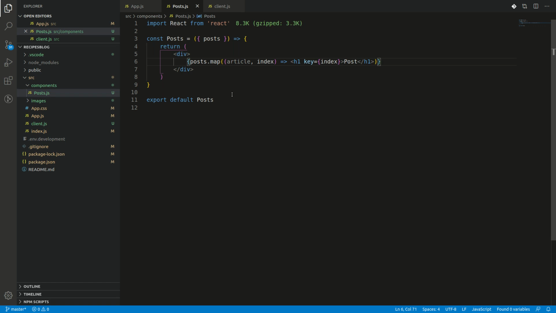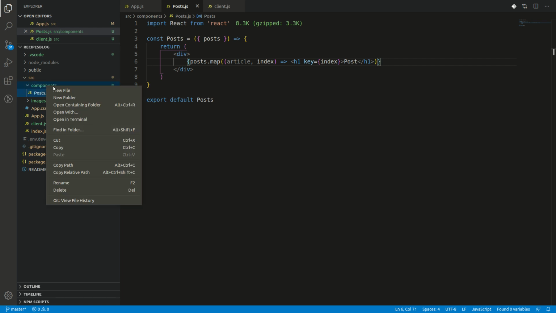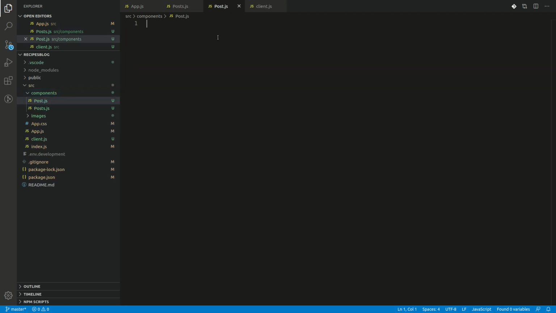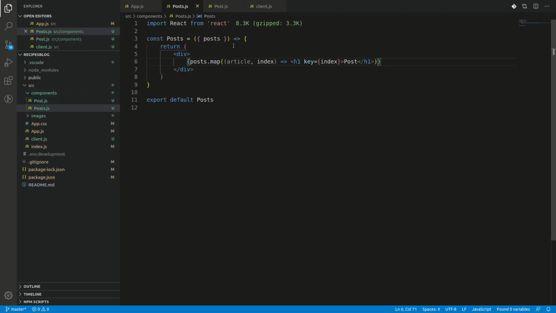So what we have to do is create another component, and this component is going to be called post. So let me create this component called post.js. After mapping through the posts component, instead of rendering this h1 over here, I'm going to render the post component.